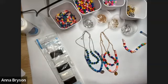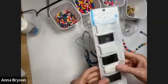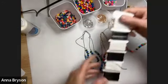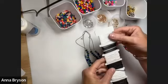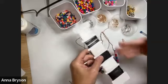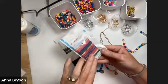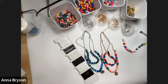Okay, so the first thing you're going to need is some stringing material. This is what I have here in this pack, and I have one that's out of the package so you can see there are 6 different options of cording, and you've got a clear, black, and then like a cotton, and then some plastic. You can use any of these. If you have something else, like, for example, something like this from our Creatology collection, that will work. It'll be a little bit harder to string because it's a little bit thicker, but you can still do it.